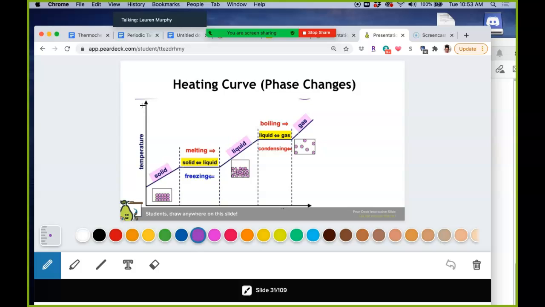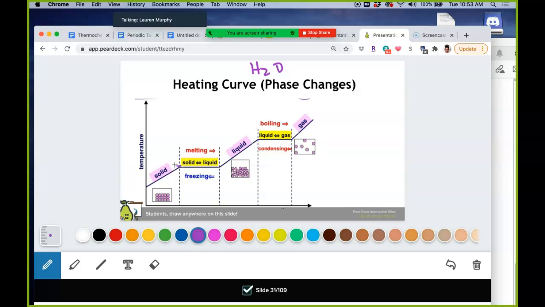This is the temperature that you're at, and this is your different states of matter. We're doing phase changes, right? We're not changing chemicals. So this is its solid form, its liquid form, and its gas form. And I'm going to use water as my example, but you can do these curves for any kind of substance. You can do it for silver, ammonia, methane, whatever you want.